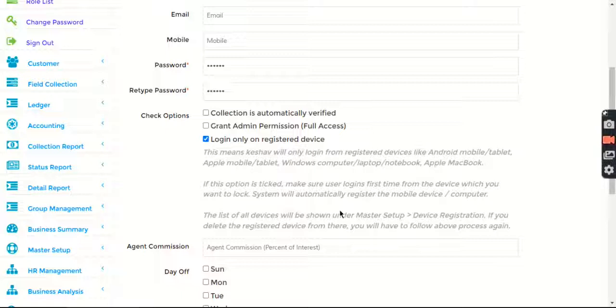Once your employee logs in through a device, it could be anything like a mobile, tablet, computer, laptop, notebook, that device will be registered. That means your employee will not be able to log in from any other device except that device. So this is a very good feature from a security point of view.